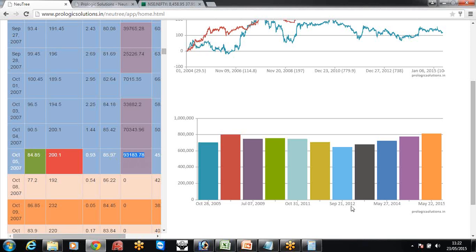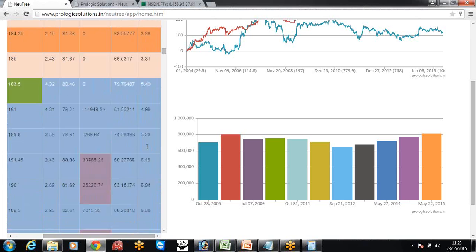This was in October 2007. So for 80,000 rupees investment, you have got a profit of 93,000 rupees. That is double your investment. So it's possible. I told you earlier also. Doubling your money on a single trade is possible in this, and losing your entire capital also is possible in this, provided you do not pick those kinds of trades.